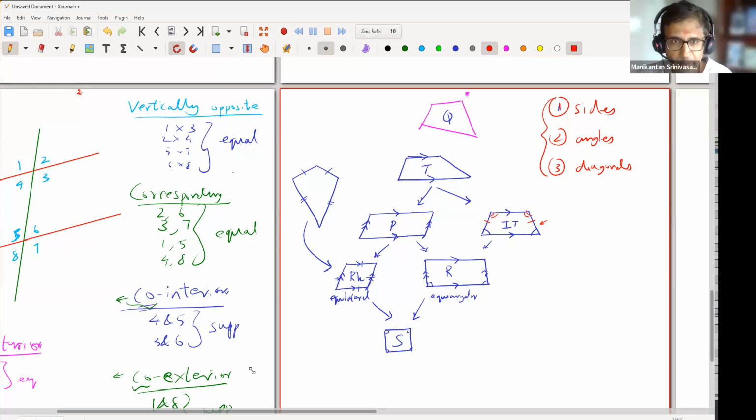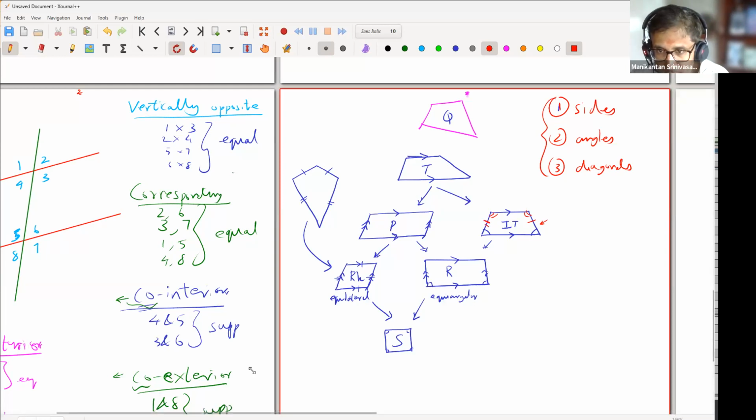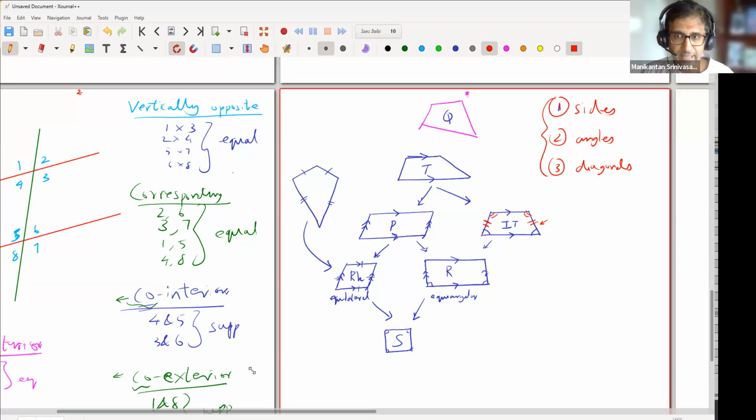The sides are parallel. Yeah, that's because it's a trapezium. Anything else? And they're equal because it's isosceles. And the base legs are also equal, right? This pair of sides are equal. Just like the base angles are equal, the base sides are equal. Jan, anything else in an isosceles trapezium? The two diagonals are equal. Excellent. The two diagonals are equal in an isosceles trapezium.